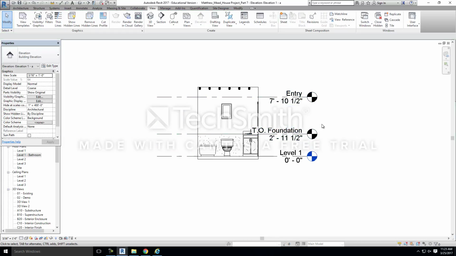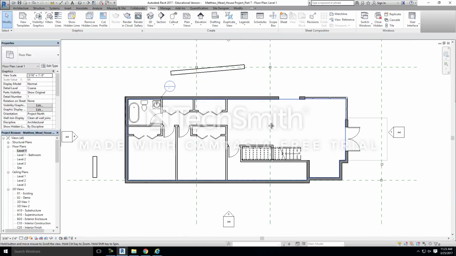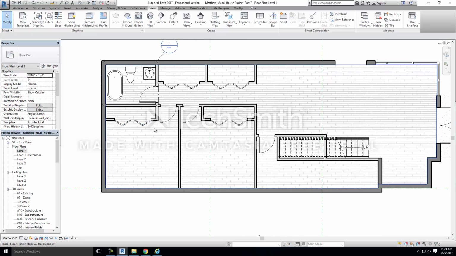All right, so that's how to create our detail view, how to create our interior elevations, and how to add some of those plumbing fixtures. So when you go back to your level 1 floor plan and start to detail the rest of your space, go through and add a bed, add all of the typical items that will help identify these as bedrooms, okay?